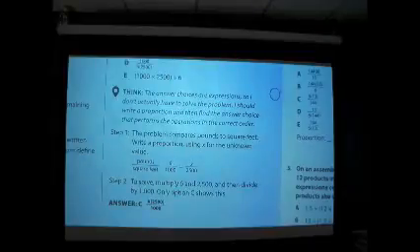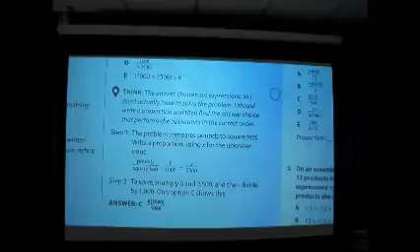And I want to say that it doesn't matter which you put on top and which you put on bottom, as long as like amounts are together. So as long as square feet is with square feet and pounds are with pounds, you can flip this upside down and put square feet on top. Your answer will be the same, okay? As long as you put like amounts together. Now, step 2. To solve, multiply 6 and 2,500.